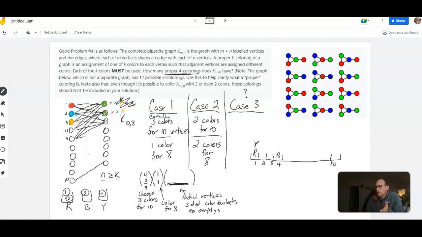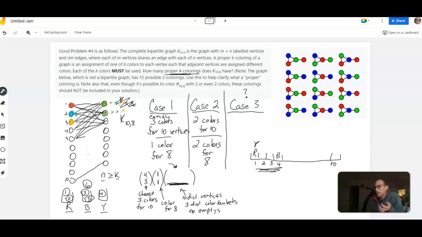If you let the vertices be your boxes and the colors be your items, it's just not going to work out. It's not going to give you the type of thing you need. Whereas if you have the colors be your boxes and each of these vertices is an item, well, that tells you exactly which vertices get with each color. It also guarantees that every vertex has one and only one color assigned to it, whereas this method here would not.